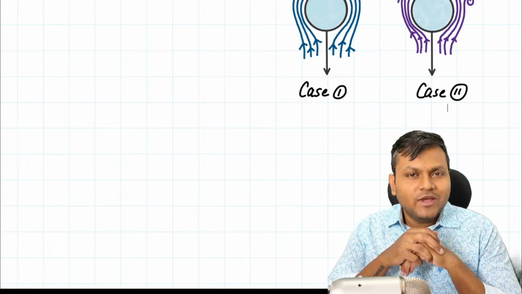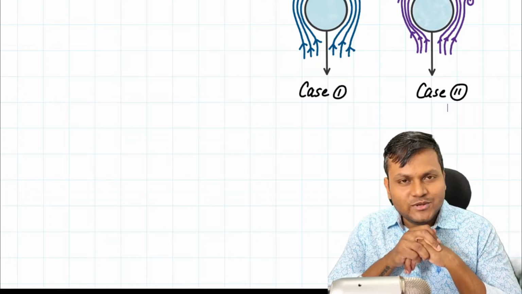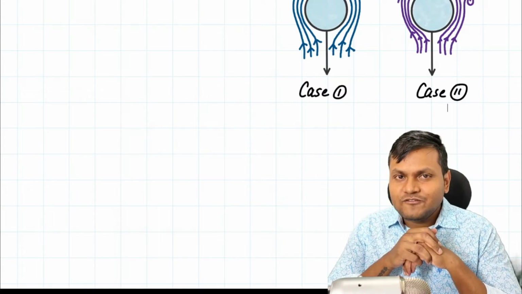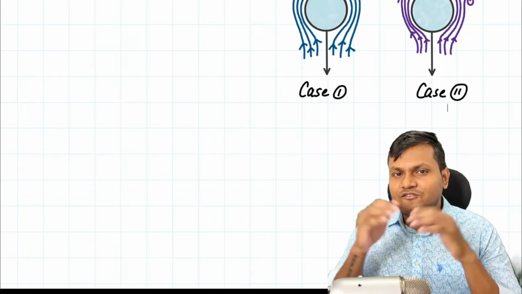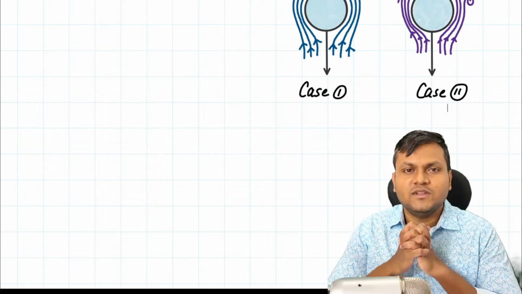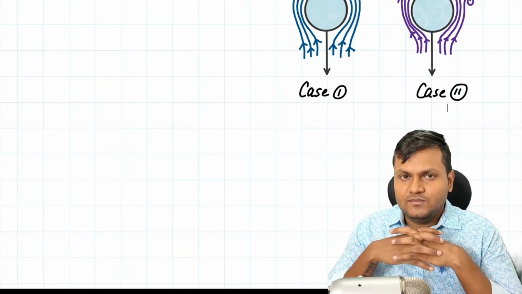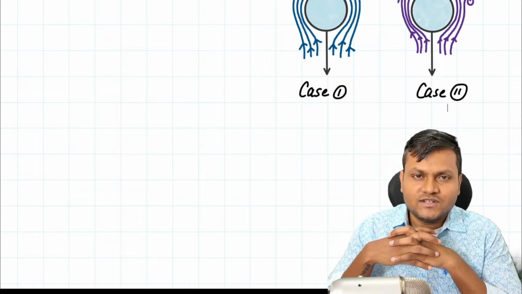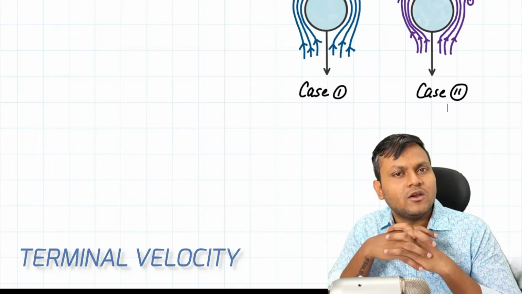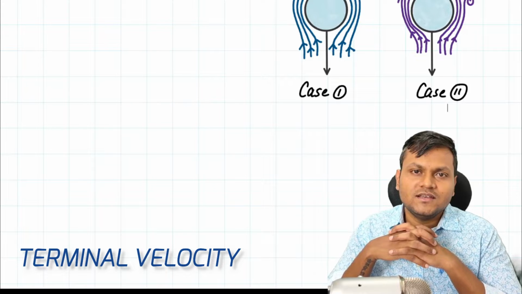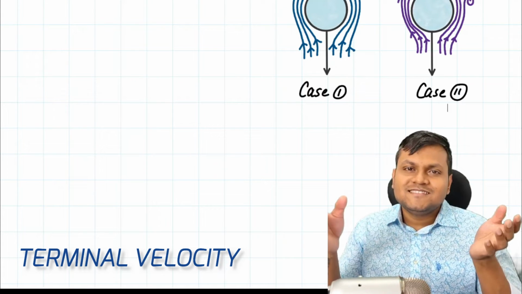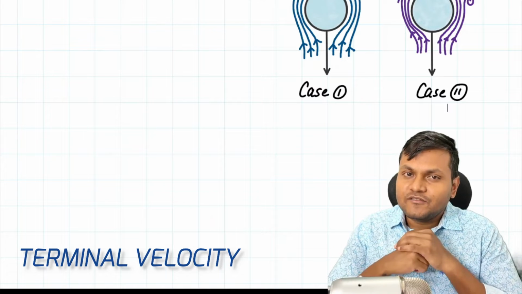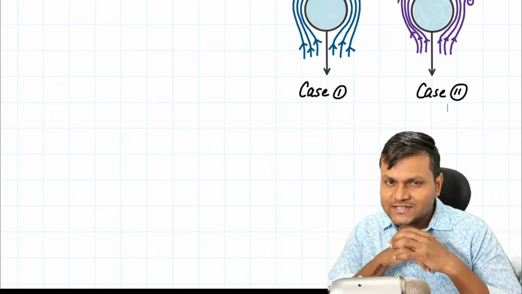However, in real life scenarios, this does not usually happen like that. The velocities of falling objects usually obtain an upper limit when they are falling through the air or some other kind of medium. This upper limit, this constant value that the velocities reach beyond which they cannot go, is known as terminal velocity or terminal speed.